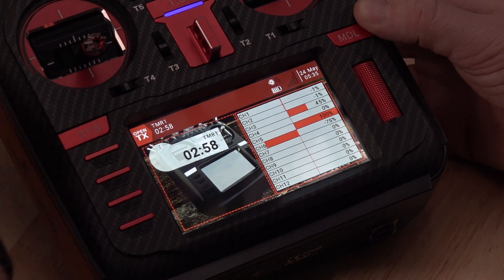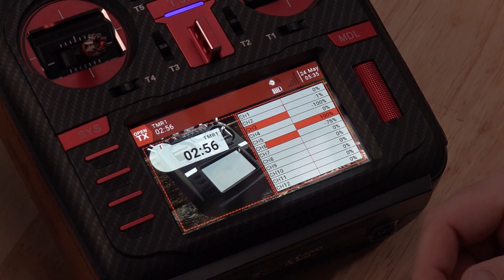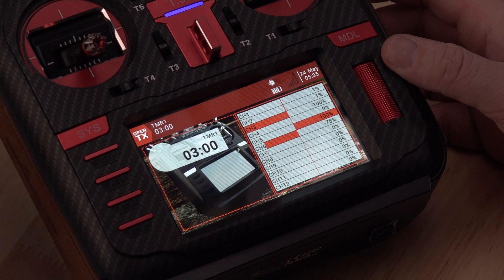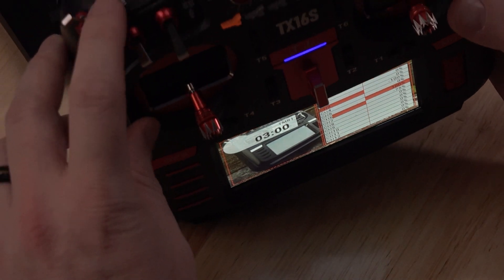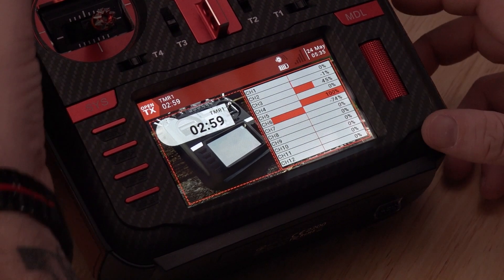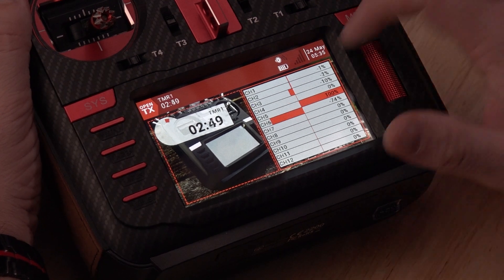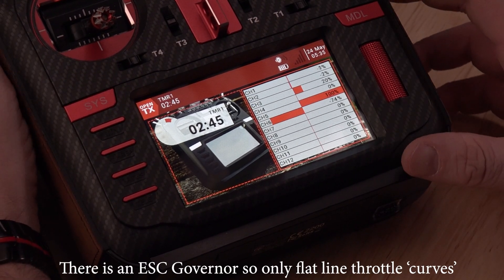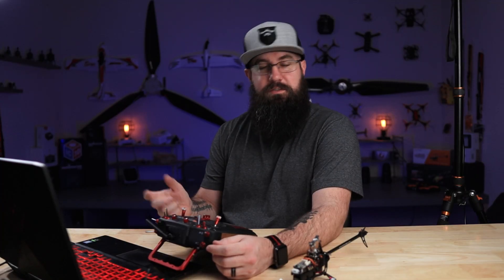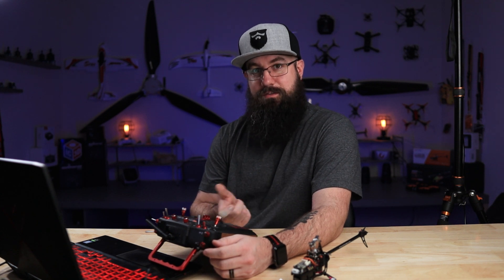SA and SF control the timer too — push both away to arm; pull either back to stop the timer. So if you land and disarm one switch, the timer stops even with the battery plugged in. The SE switch controls flight modes: push all the way away, channel three throttle is at negative 10; middle position is positive 20; pulled toward you is positive 45. The other video explains what those RPM values mean in detail.